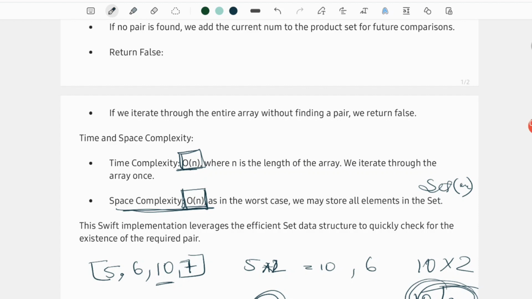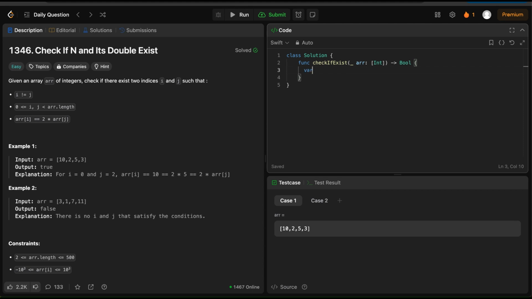Let's move to the solution in LeetCode. I declare a var for the product, which is my set, and iterate through the array.